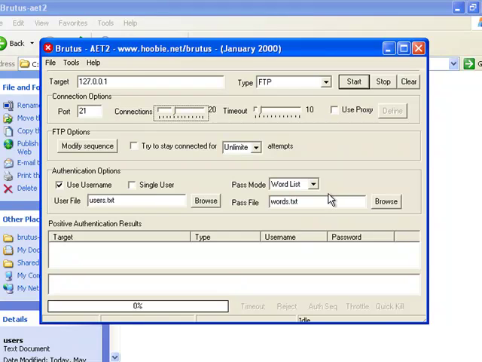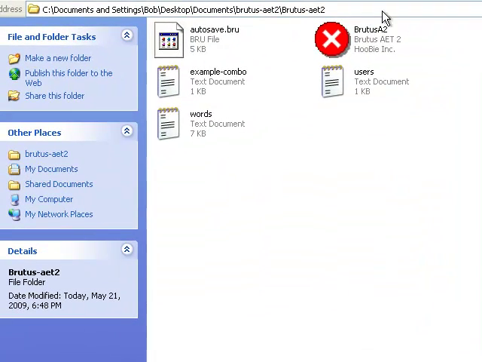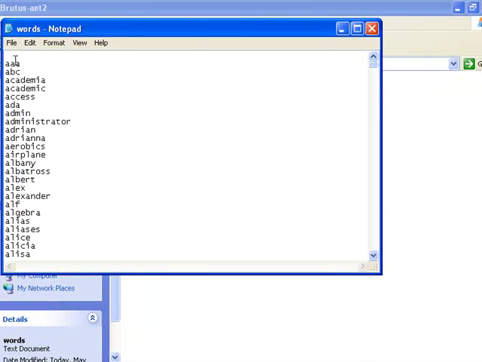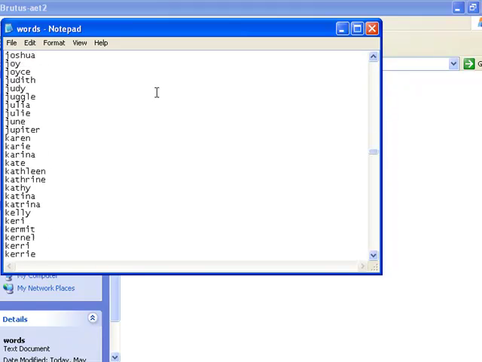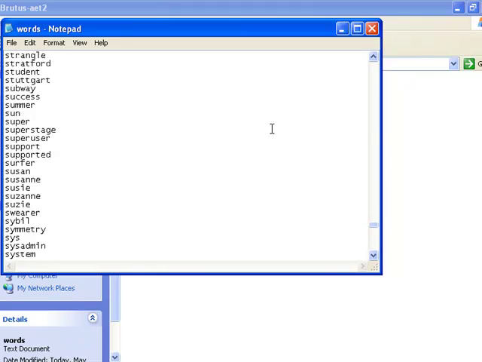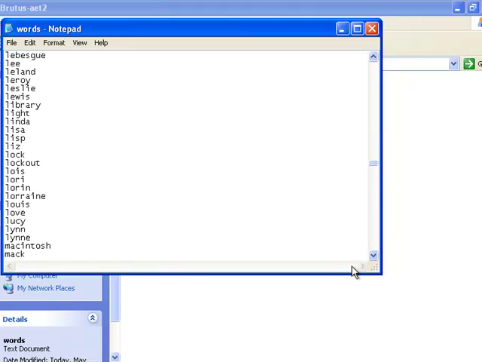Since this is a dictionary attack, I'll be using a word list of passwords. This list comes with the Brutus program. If I open the file, you can see a giant list starting with a blank space and going from A to Z, basically down the whole alphabet, and some of the most popular used passwords or words online.